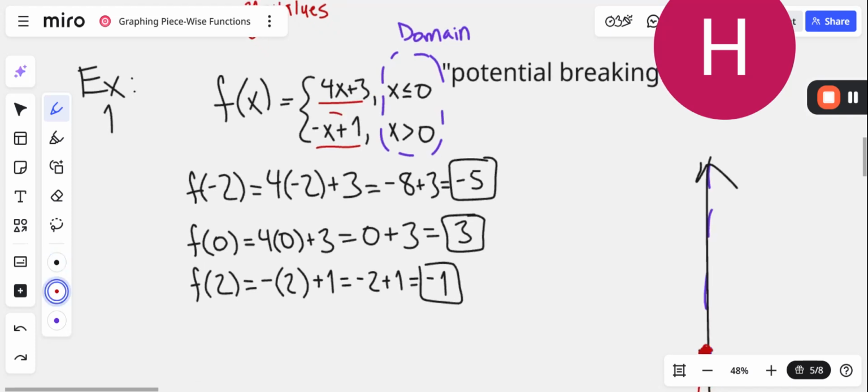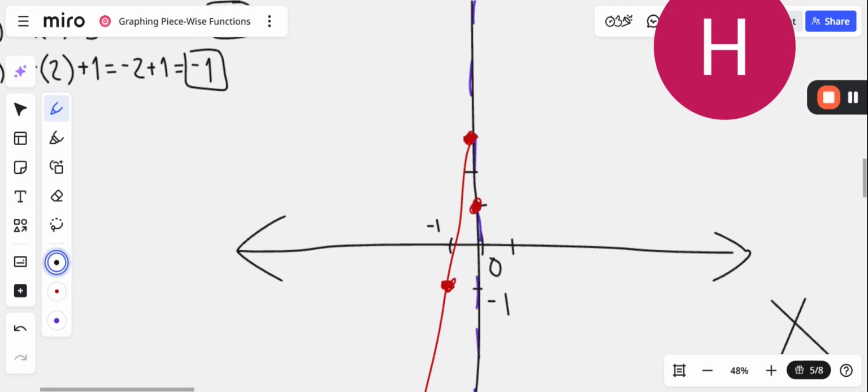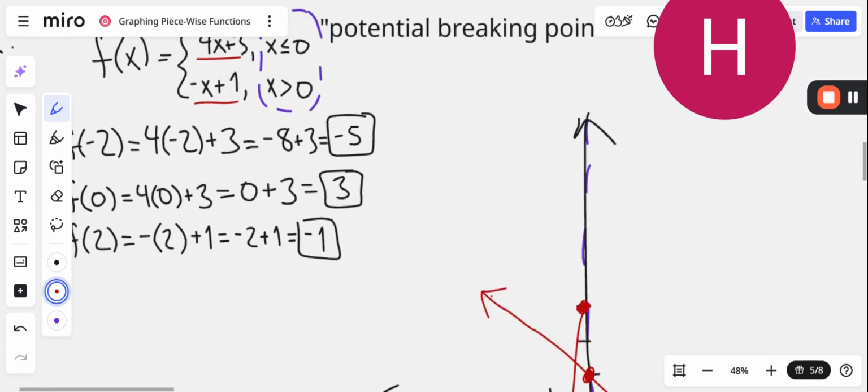Whereas the second piece that we're going to graph is also a line with a y-intercept of 1 and a slope of -1. So it would have a point here, and then it would continue down 1 over 1. So this line would look something like that. However, you can see they're overlapping, and this would violate the rules for a function. So that's why this domain comes in handy.